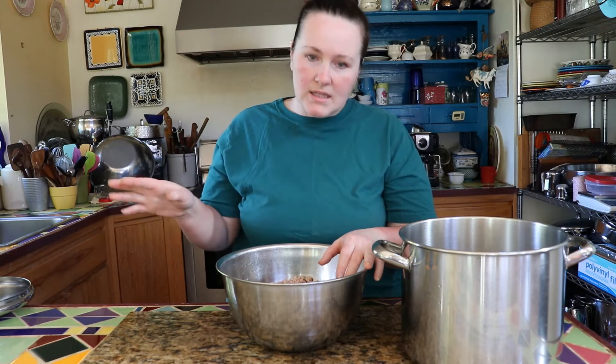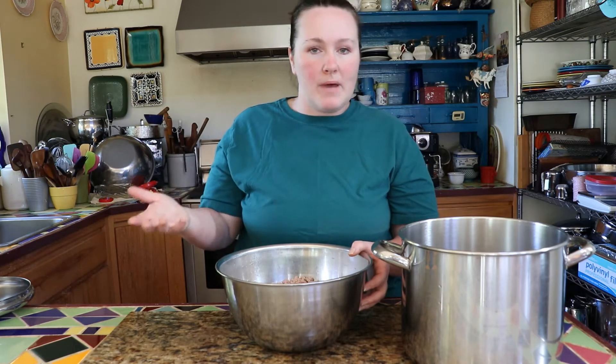We're going to do up a big batch of them so that we can put most of them in the freezer. We like to have containers of them frozen so we can pull them out for refried beans with eggs in the morning, on top of salads — it's a nice way of having beans that are easy to get to without canning, making fresh, or buying at the store.